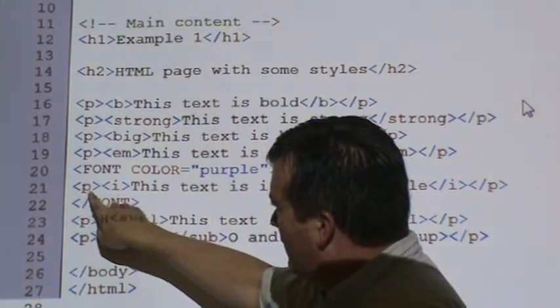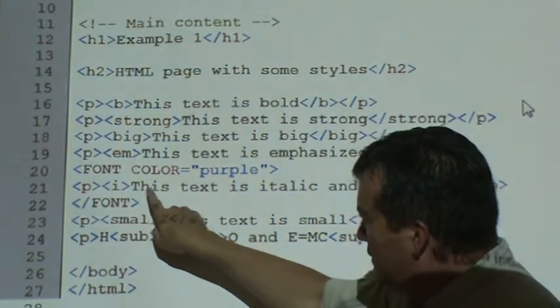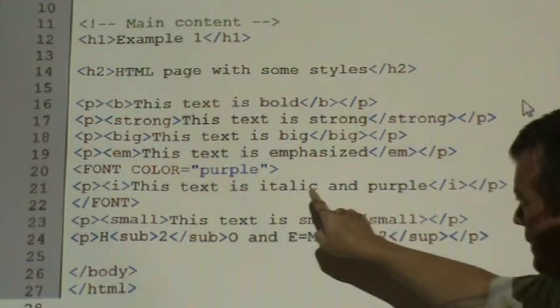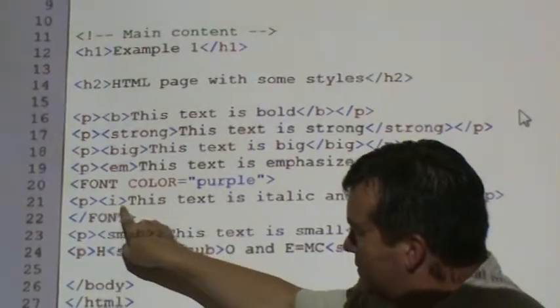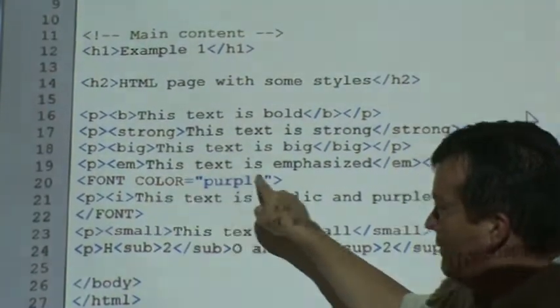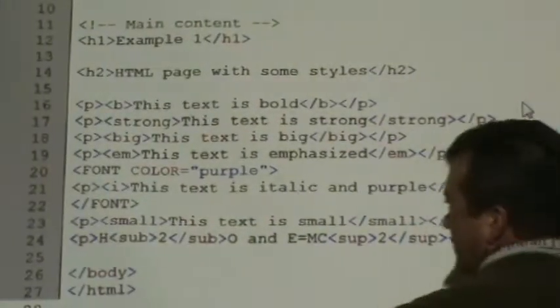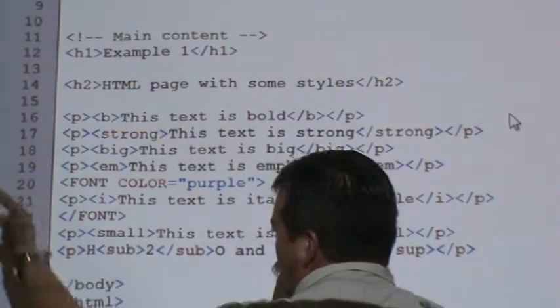So now I have a paragraph, and the I puts it in italics. So this sentence appears in italics because of this style, and it'll end up being purple because I put this font wrap around it, and I said from this point on things are going to be purple until this stops. Then once it stops, it switches back to the default of black.